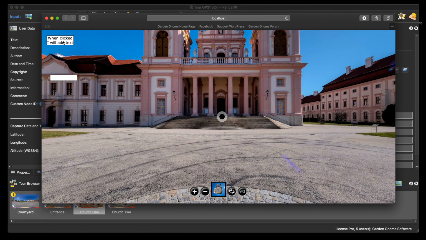Neil, I think your questions are a little bit beyond our Pano2VR 101 topic, but I'm going to ask this question anyway, so people know. Can you use logic blocks to switch CSS classes? So can you target those CSS classes? You can use a JavaScript action, not a logic block. I've got a project on my desktop that does that. You mouse click and you can change the class of a text box.